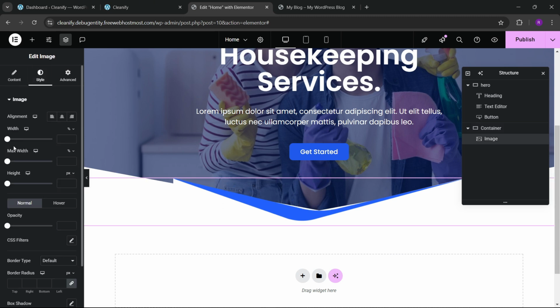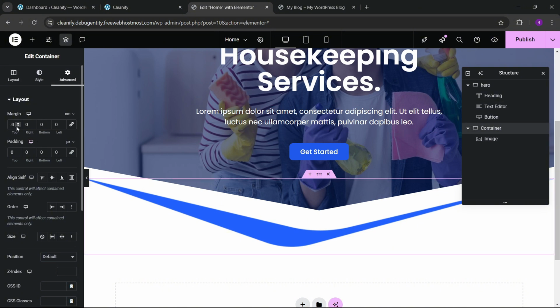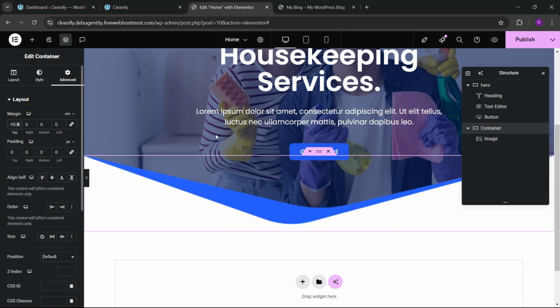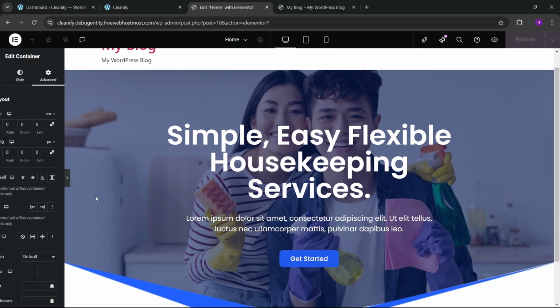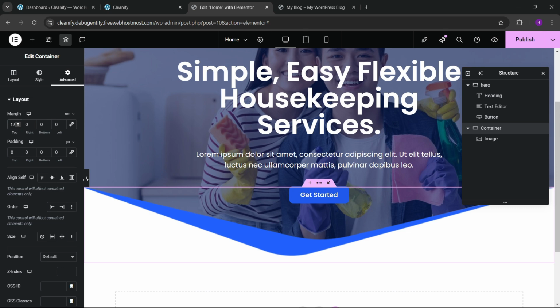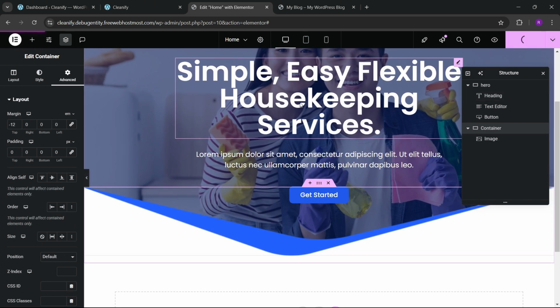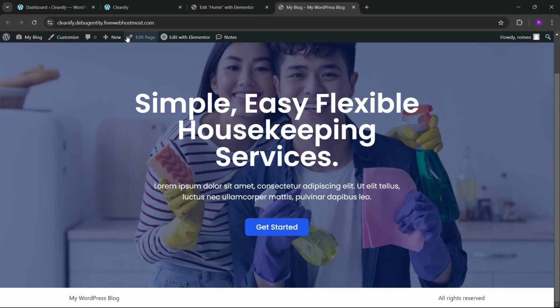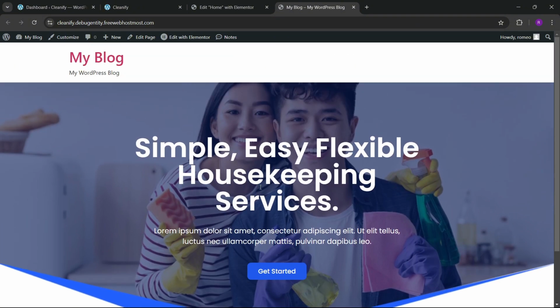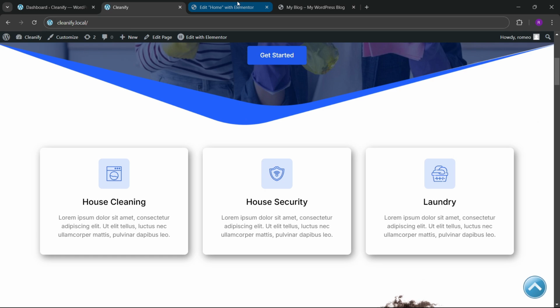Before that you have to make this full width. Now let's go to this and add here like this. Okay, if you go and see, you can see that it's looking like that. Now let's add 12 like this. Okay, let's publish. Now let's refresh here, and after refreshing you can see that we have successfully built our hero section. Okay, so now let's move to the next section where we are going to build the services.